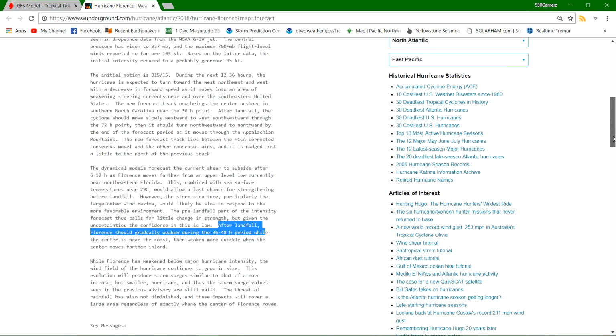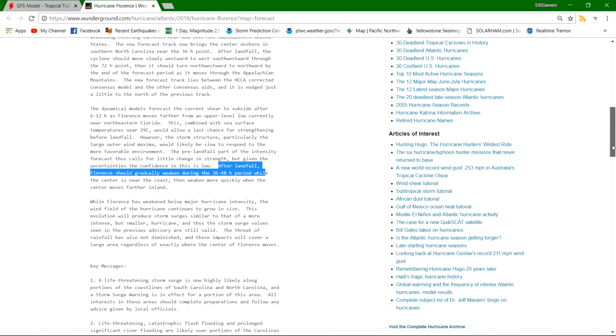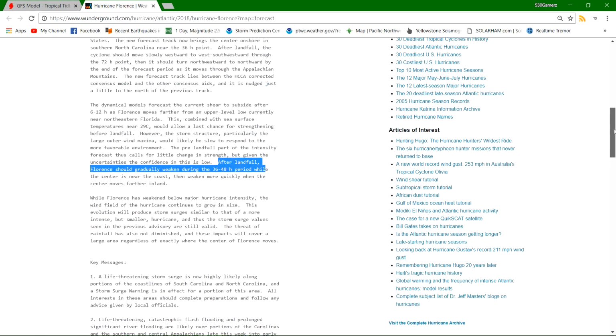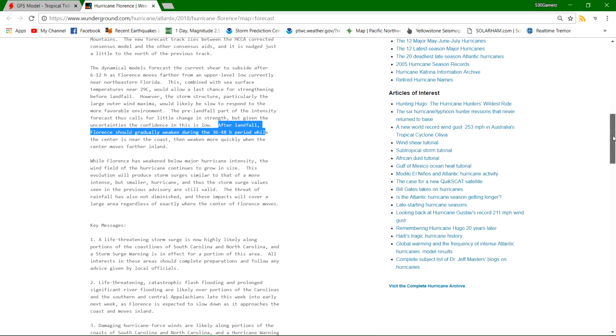So no doubt, not as strong as folks were predicting. They were predicting this thing to hit as a Category 4 strength hurricane along the coastlines in North Carolina. The weather models all predicted it, and this just goes to show any little change of pattern when it comes to the hurricanes. Say for example this low pressure system near Florida and then the high pressure system to the north of it. It's got a lot to do with where this thing is going and how much strength it's going to have there. So, we can get close when it comes to predicting this stuff, but not 100%. You know, even the weather forecast models are not 100% accurate.